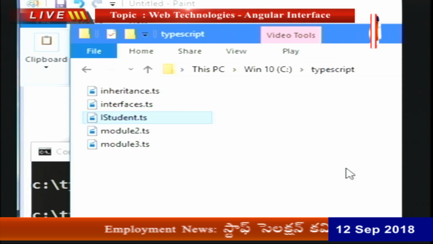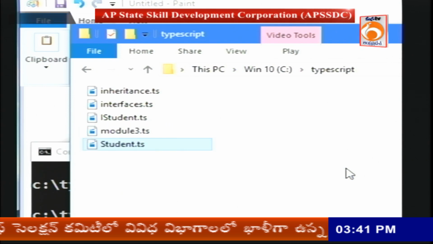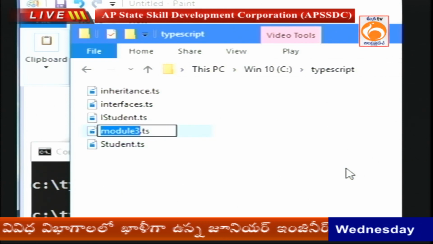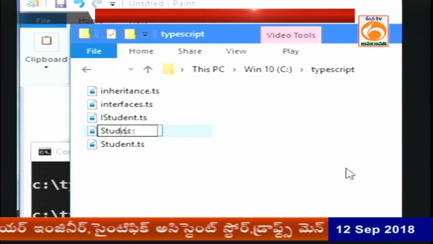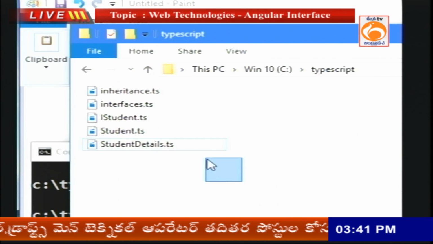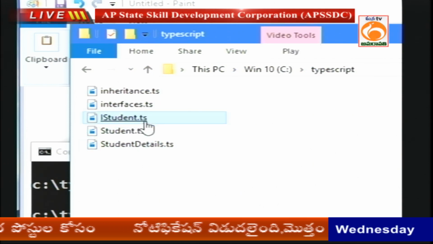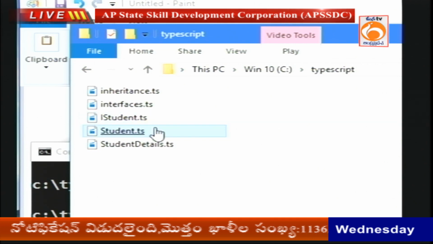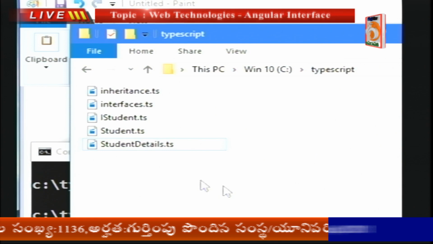Next, we are going to have the other file, student.ts. Module3 contains the student details, studentdetails.ts. So, we are having 3 files: iStudent.ts, student.ts and studentdetails.ts.